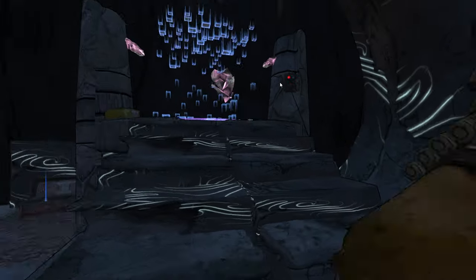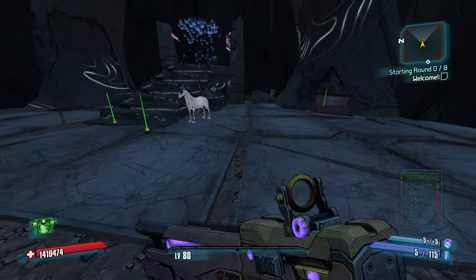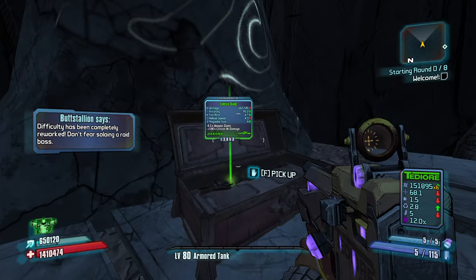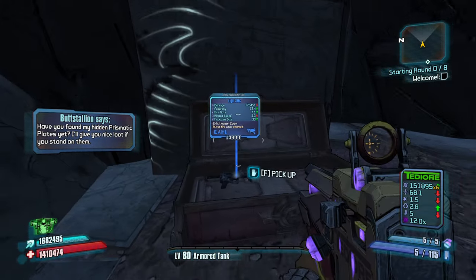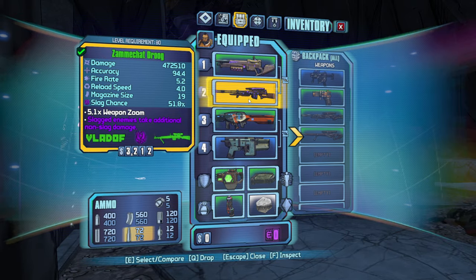I'm going to put some points in Ward and hope and pray that we can make it through this early game without taking too much damage. Now, the Vladov Droog should help me out with that. But that right side skill tree seems pretty nice. Okay, there's no crit damage on this bad puppy.